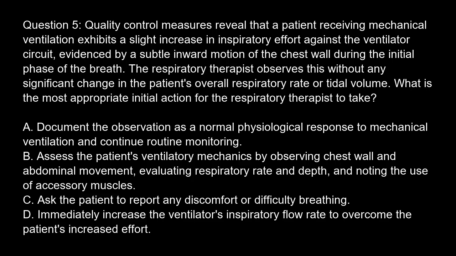Option A. Document the observation as a normal physiological response to mechanical ventilation and continue routine monitoring. Option B. Assess the patient's ventilatory mechanics by observing chest wall and abdominal movement, evaluating respiratory rate and depth, and noting the use of accessory muscles. Option C. Ask the patient to report any discomfort or difficulty breathing. Option D. Immediately increase the ventilator's inspiratory flow rate to overcome the patient's increased effort.